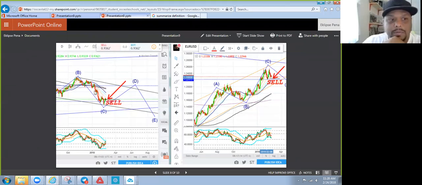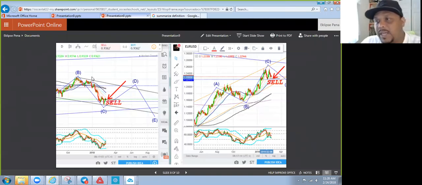So look at the W. Look at the M. Look what leg it's on. See? Look what leg it's on. See? Look at the B. It hits the trend line, comes up, hits the trend line again. Look at the B. It hits the trend line, comes down, hits the trend line again. It's doing exactly the same thing. So if you're buying USD CHF, why aren't you selling your Euro USD?